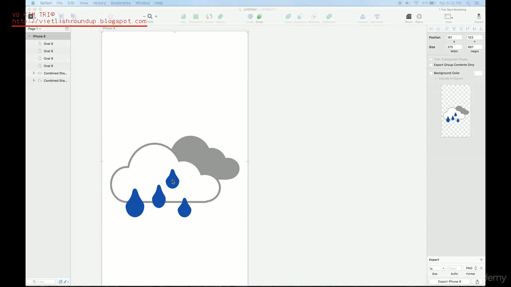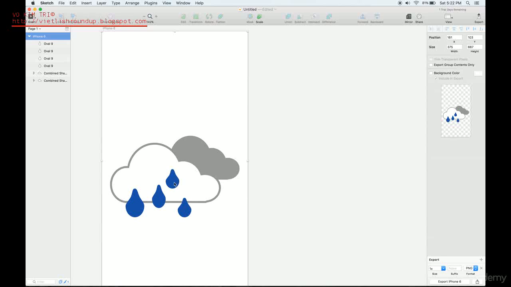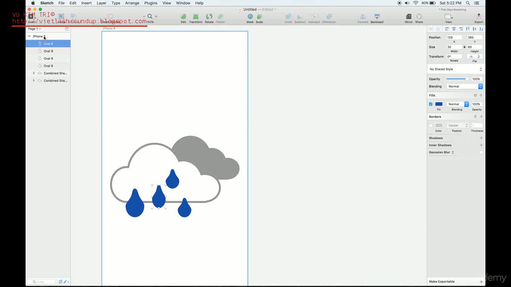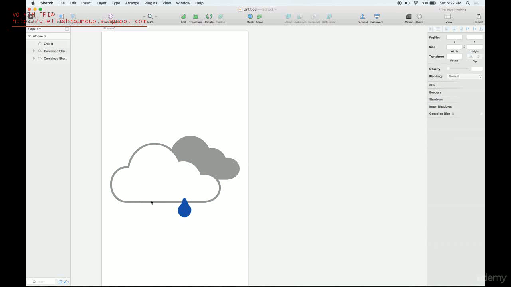So for now, let's delete the raindrops, if it lets me delete it. Okay, so now I'm in the artboard, so let's delete this, delete that, delete this, and delete this.